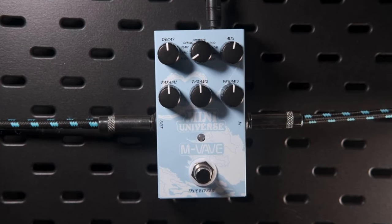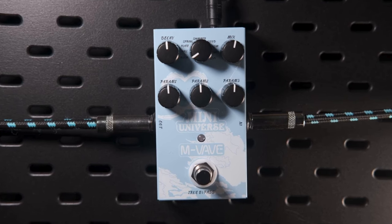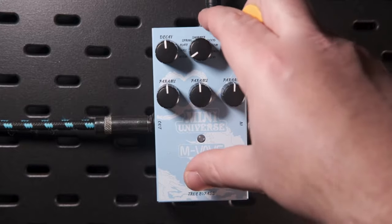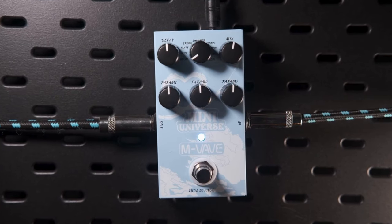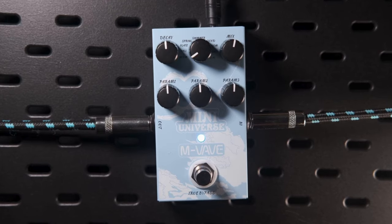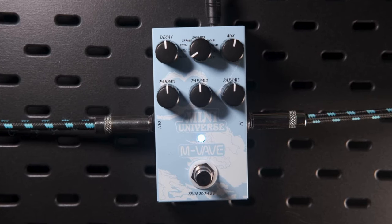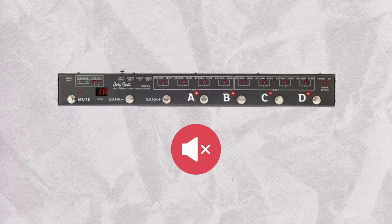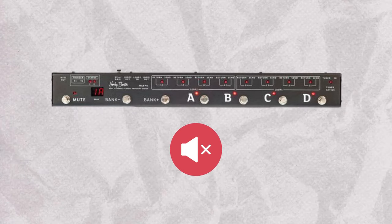But you know what makes the sound of the footswitch look silent? The sound it makes when you turn it on. When you step on it, it simply... This is the deal breaker of the pedal. If you need to engage it while playing, it makes it simply impossible to use. Of course, there are some workarounds, like placing it inside the loop of a controller, or simply muting the signal chain before engaging the pedal.